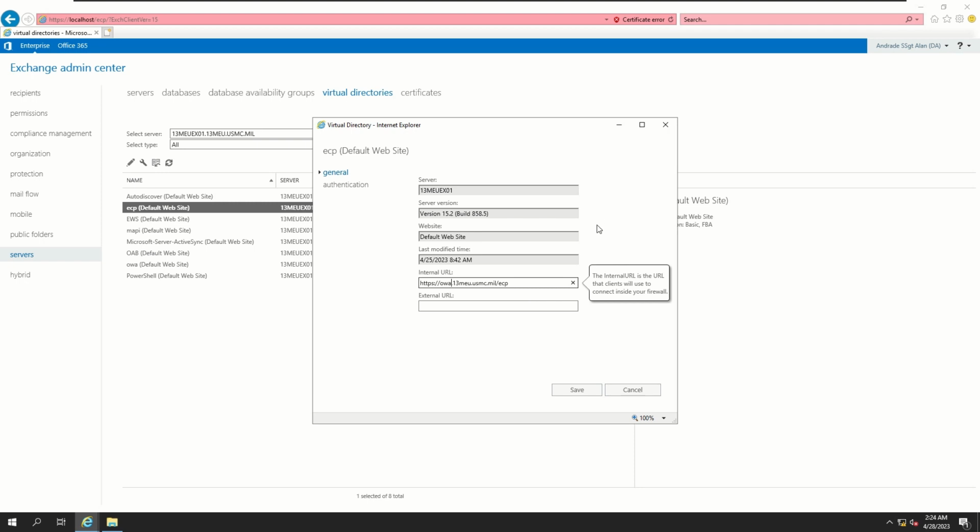And for my external URL, I will configure this to webmail, so HTTPS webmail.13mu.usmc.mil/ECP.